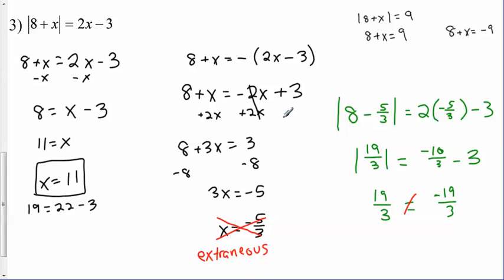I did everything right mathematically. This is not a trick. You did this right side perfectly. The negative of the expression, we distribute it. We move the variables to one side. We got the variable by itself, and we solve for x. However, the answer, when you plug it in, yields a false statement. That is why it's extremely important in this unit. You always check your answer for extraneous solutions.